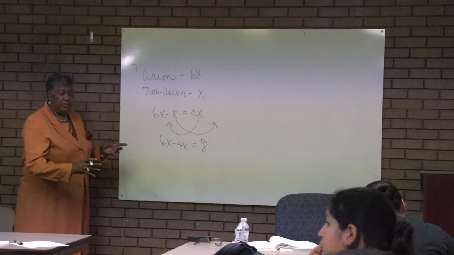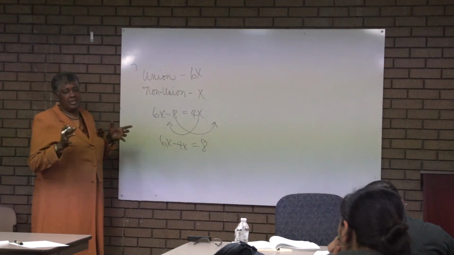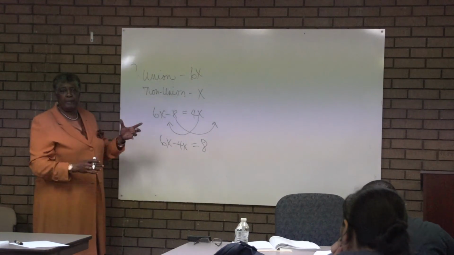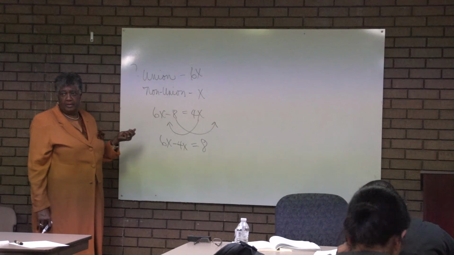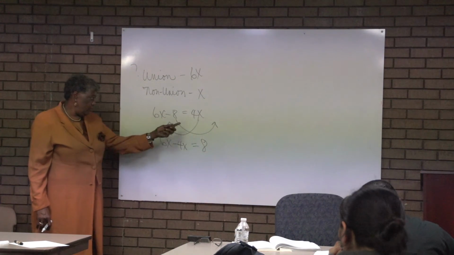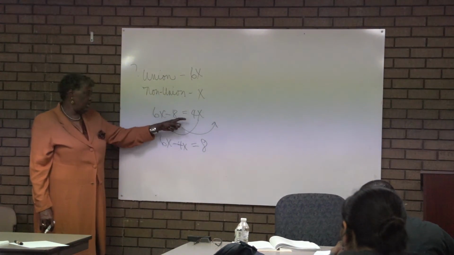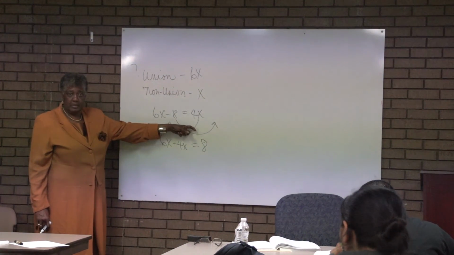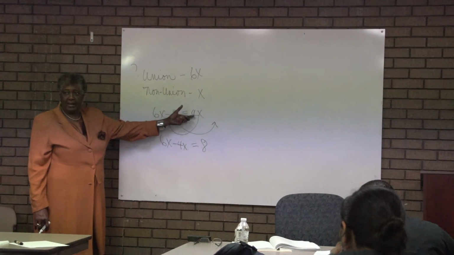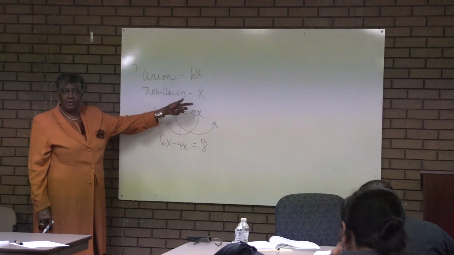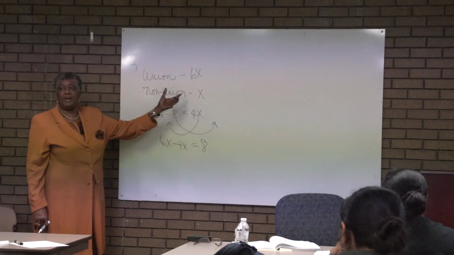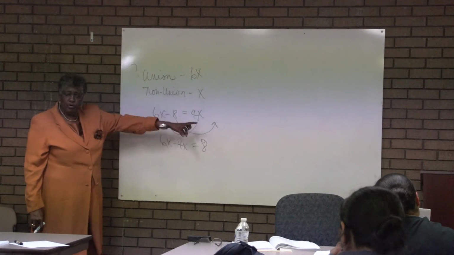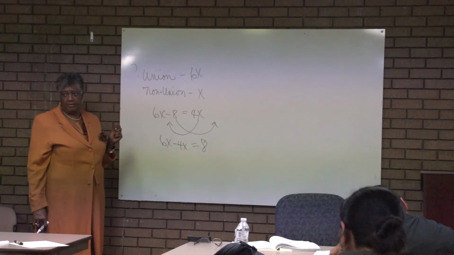Again, if numbers are on both sides, you can still do that without moving. But when you have the x's split up, you got to get the x's together. And so we move the 4x over here. Anytime you move things from one side of the equal sign to the other, you have to do the opposite. If you were adding it, you have to subtract it. If you were subtracting it, you'd have to add it. If you were multiplying, you'd have to divide it. If you were dividing, you'd have to multiply it. You always do the opposite if you move a number from one side of the equal sign to the other.